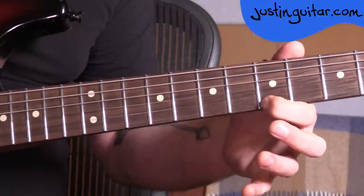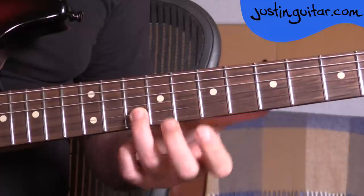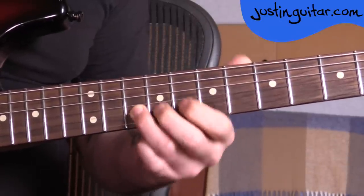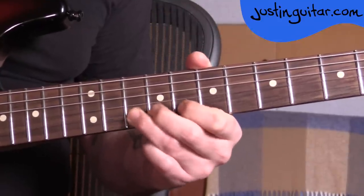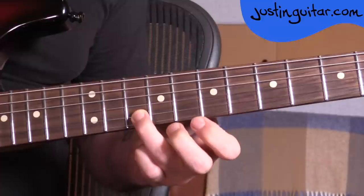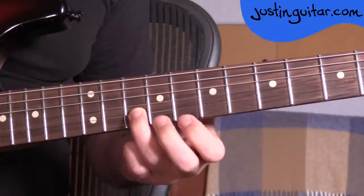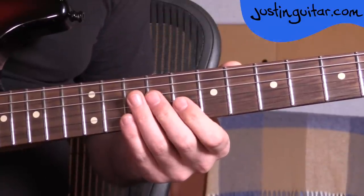So this A sounds ever so slightly different to this A. And being on the 2nd string, it's a bit easier to get a vibrato. You've got a bit more space there on the 2nd string. Here you can only push up and it's just a little bit more awkward. So there are a few guys actually that only tend to put vibrato on strings other than the first string. But they're the two main reasons. It's about where it feels under the fingers and for a slightly different sound.